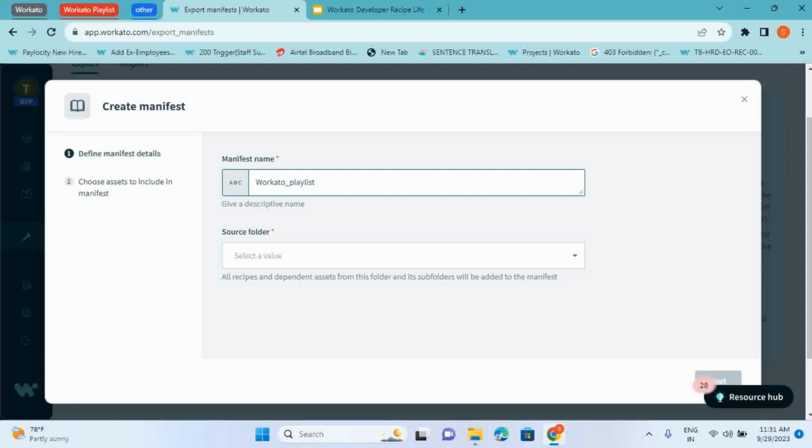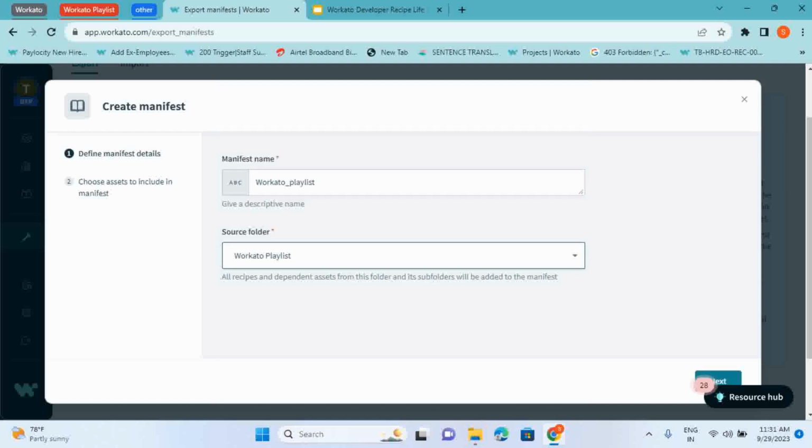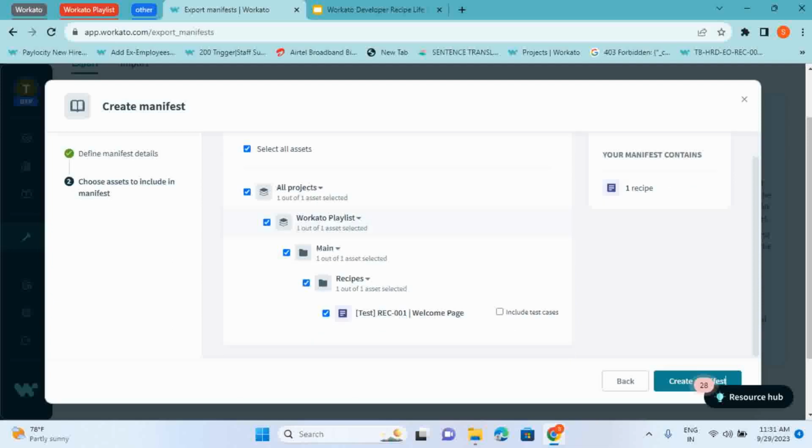So select the folder from which you want to export. Select it. So just click on this. Here you can see by default it has selected all the packages or all the items inside the Workato playlist.